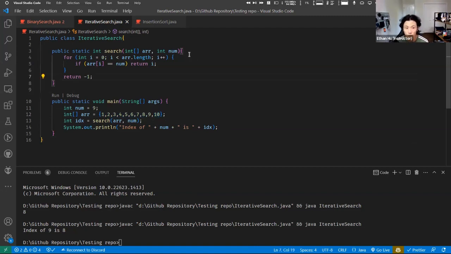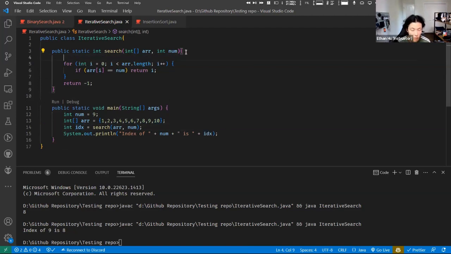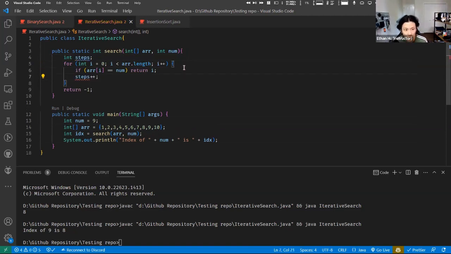So something else we could do: int steps. Steps would be the amount of steps I need to make to run the code and find the actual number. Steps is never initialized.